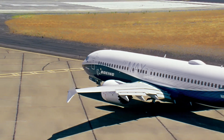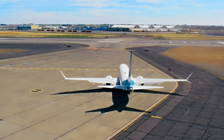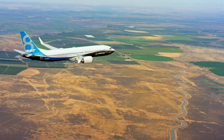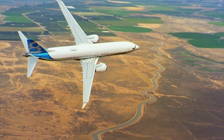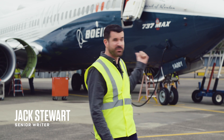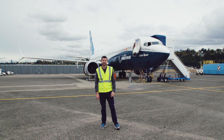The 737 may be the best-selling commercial jet, but at going on 50 years old, it's getting long in the tooth — hence the reboot. The 737 MAX is Boeing's attempt to get a few more decades of life out of it and a few thousand more sales. Check out the number above the front wheel: 1A001, the very first 737 MAX to come off the line, and it's here at Boeing Field in Seattle for testing.